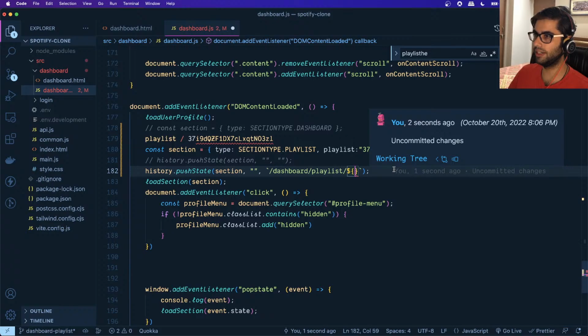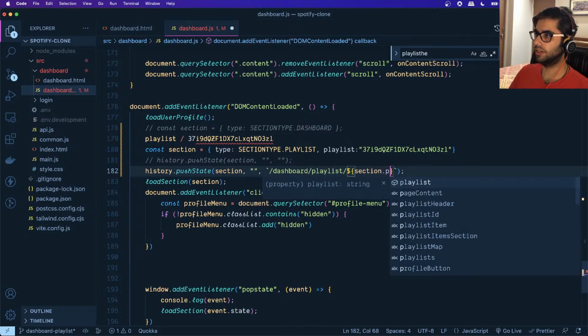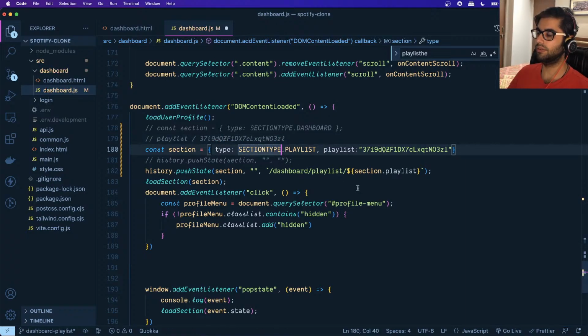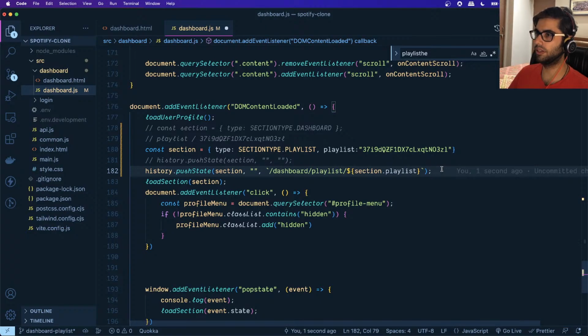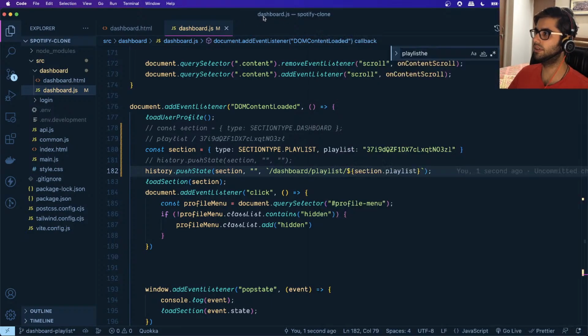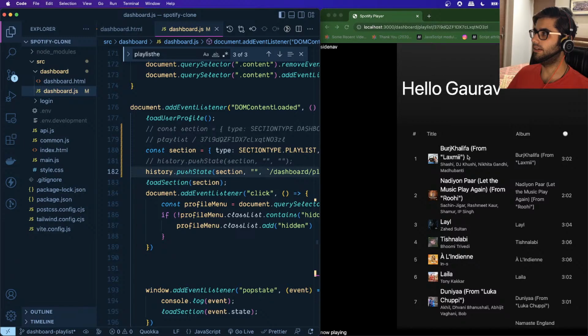I'm trying to avoid that step. So this is the URL, and every time now when the dashboard is loaded, it will automatically take us to a particular playlist. You can see that this part is working. Every time we do any change, it will directly take us here.